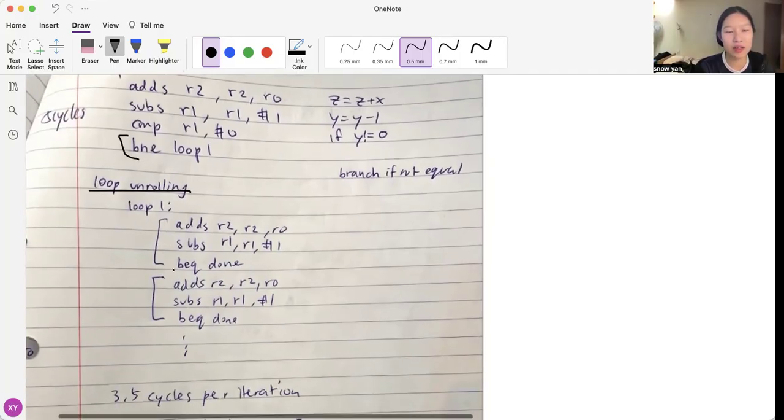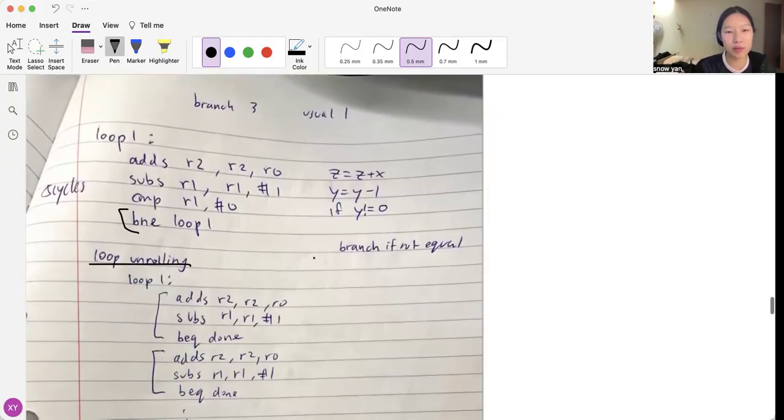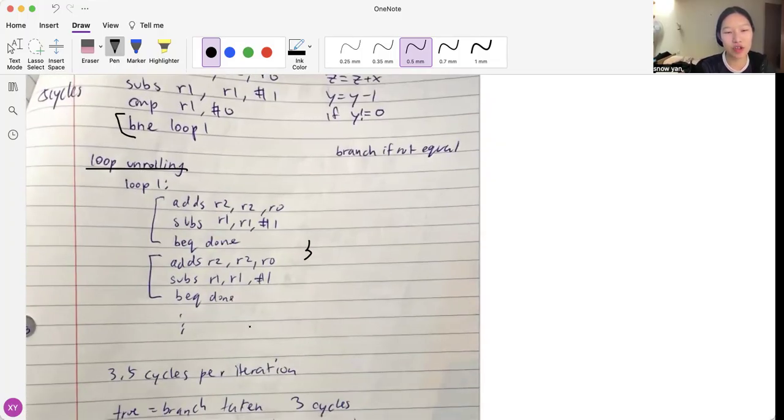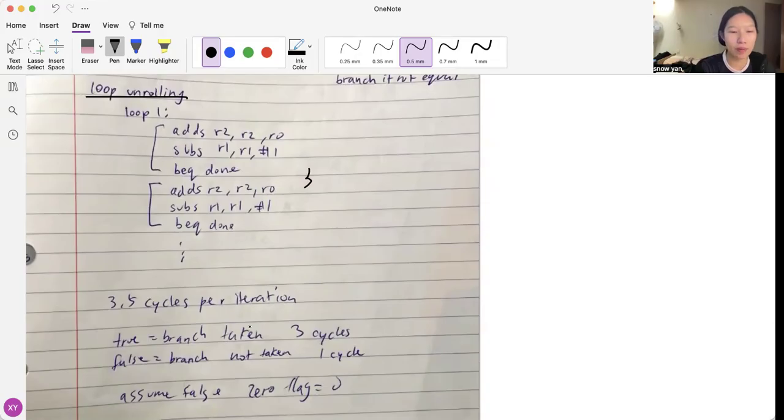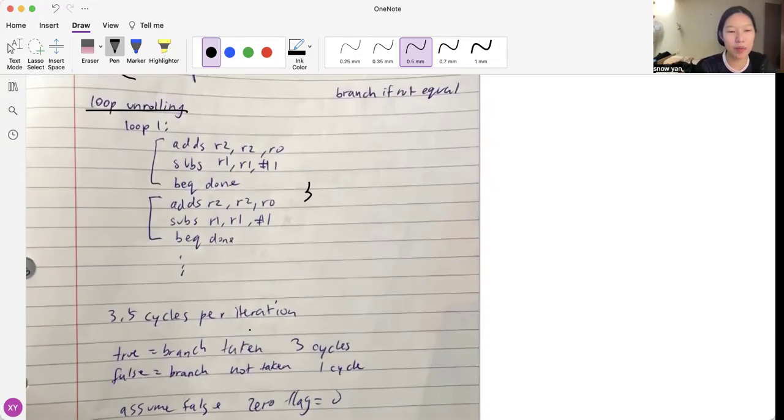So what I can do is unroll it: just adds, subtracts, and BEQ, and then repeat this process. This is much better than the usual steps, because before it would have been nearly three cycles. Now, on average, it would be much less. So the branches taken would be minimal, whereas otherwise there would have been a lot more.